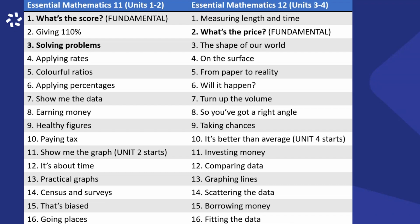And you'll notice they're not by the title of the chapters. We do try to teach the course thematically. We try to put the application first rather than just drill and practice. We're always having students apply their knowledge and do problem solving. So each book, the Year 11 book and the Year 12 book, contains 16 chapters that cover 2 units. And yeah, we do that interleaving there.